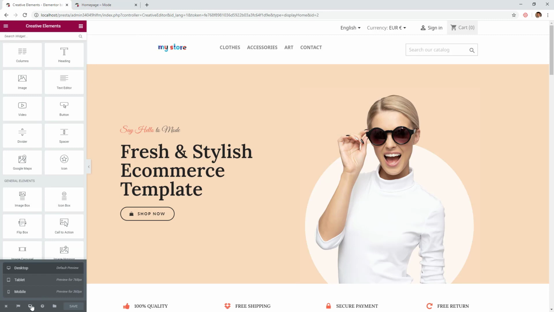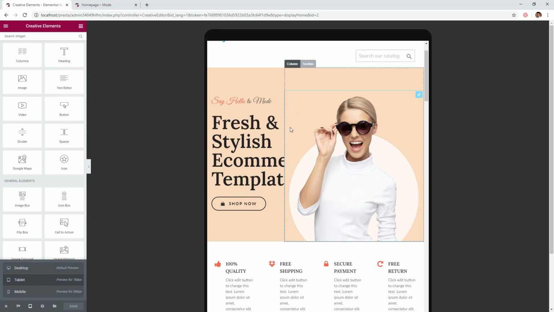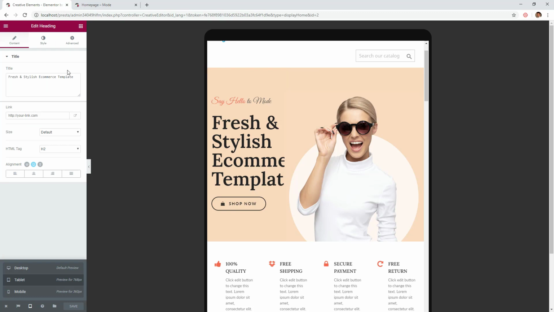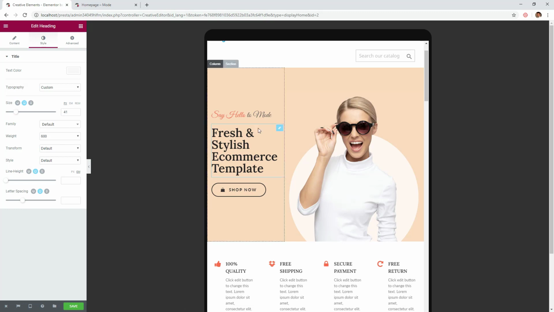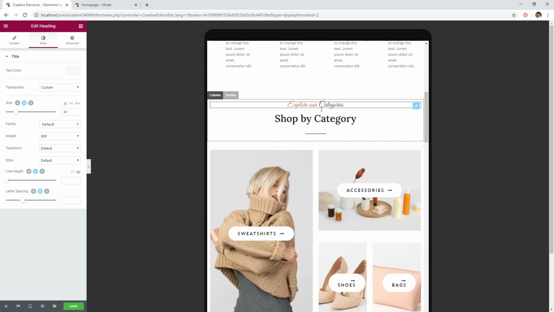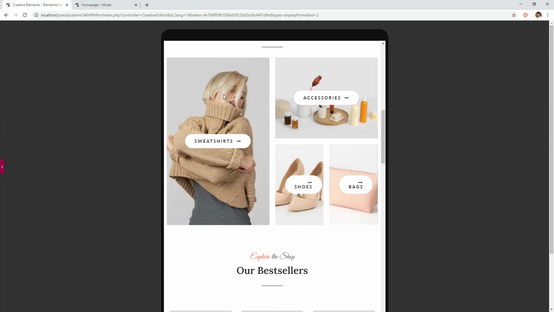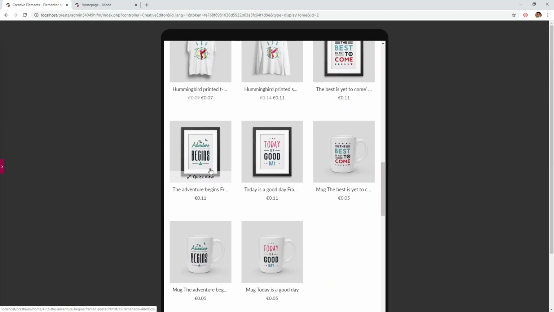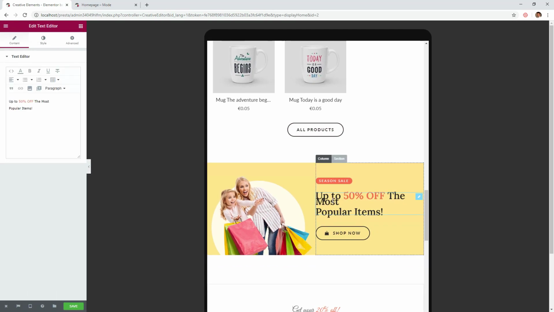and mobile devices. In the lower left corner, you can change the editor to desktop, tablet and mobile view. Let's change it to tablet mode. As you can see, the size of the text is too big, does not fit the area, so we need to reduce it. The categories look fine. Here in the sale block, the text on the right looks not so good. Let's fix it.